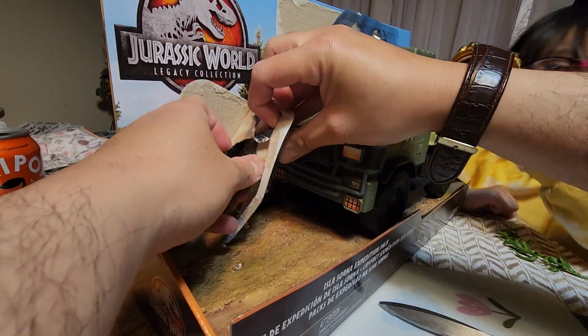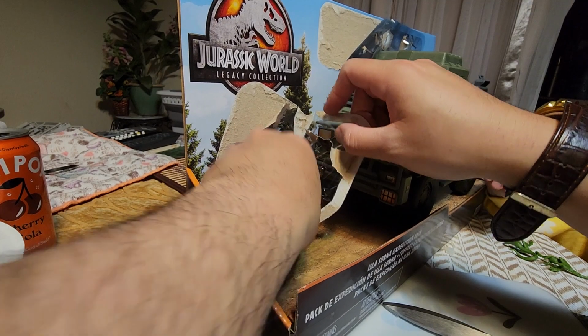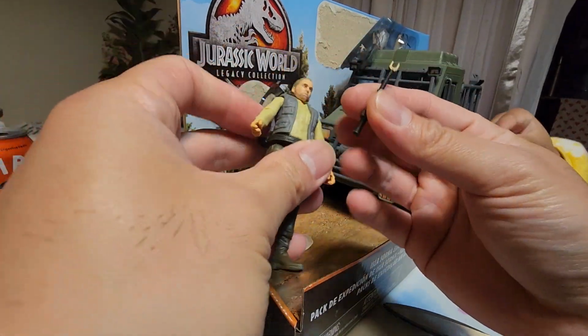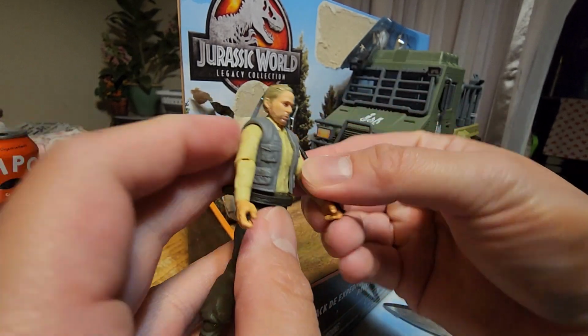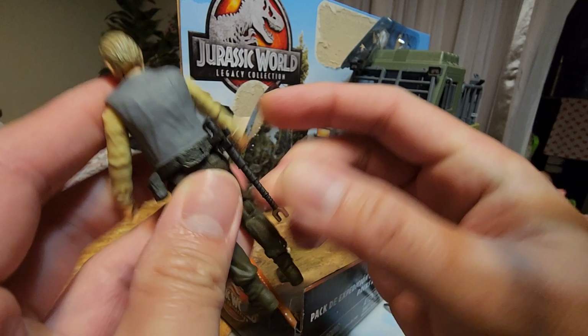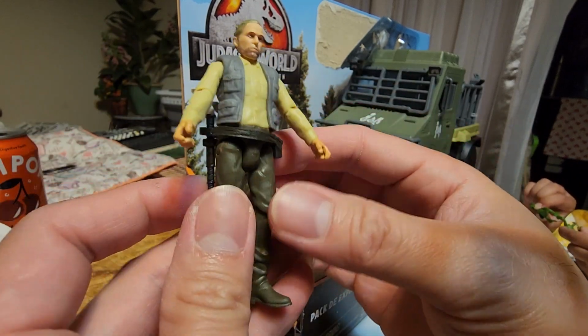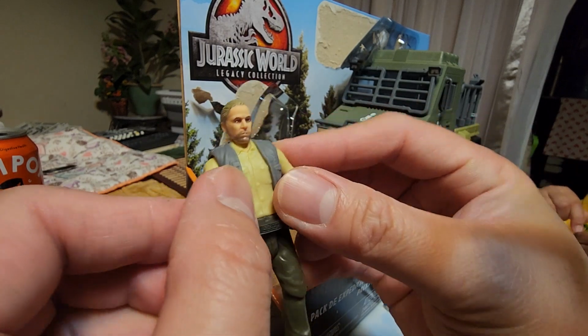Alright, let's take out this guy. Who's this guy? I've never heard of him. Here's the weapon. I want that. I want him. So you can put his weapon right here. Oh, that's cool. See? I want him. He comes with his utility belt, and the vest can be removed.